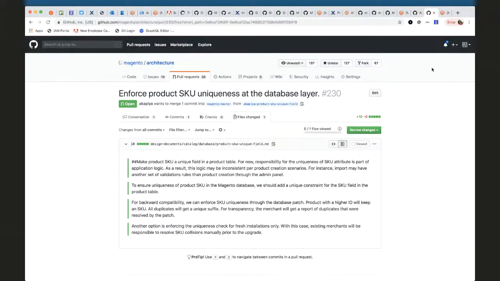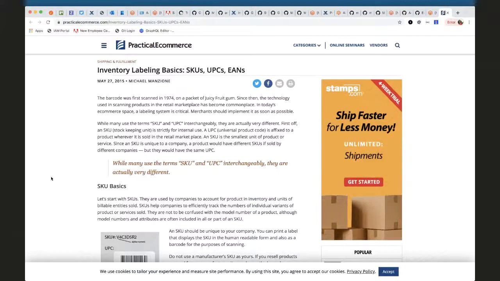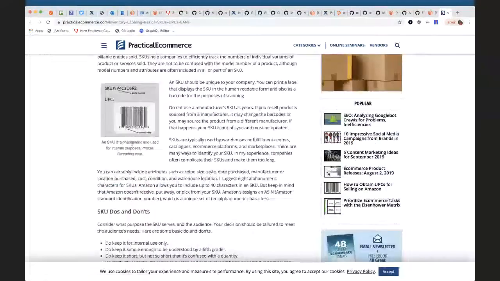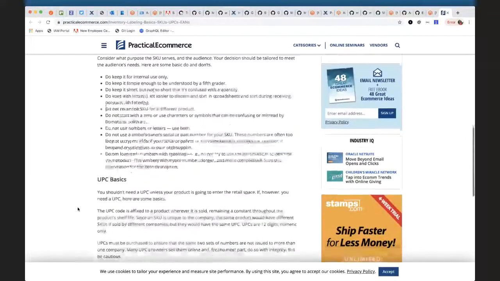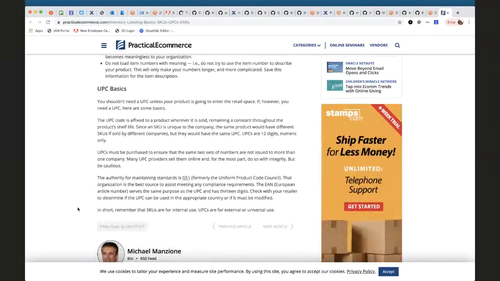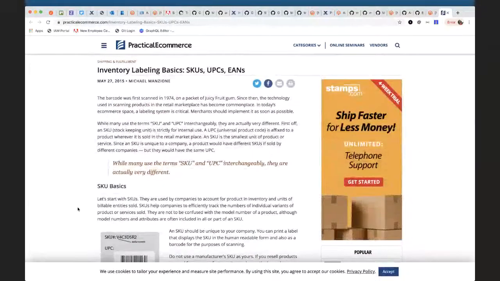I sent an interesting article in the chat. It talks about different identifiers, and it suggests that SKU for a merchant should be unique. So if a merchant sells products from different companies, it would probably make sense for this merchant to have different SKUs for the same product that belongs to multiple companies. So it will have different SKUs, but some other identifiers for this product might be the same because it's the same product. So maybe add a link to the proposal explaining why it makes sense, because I think it's a good article.